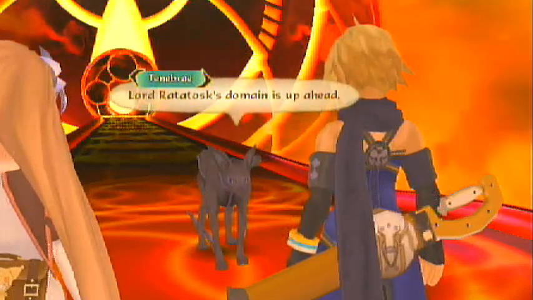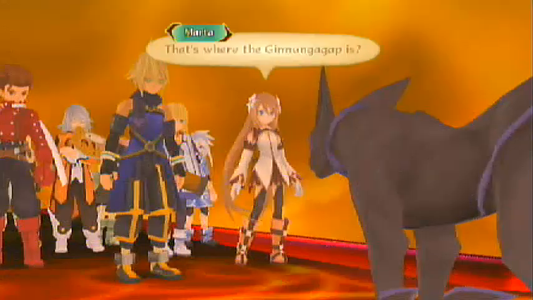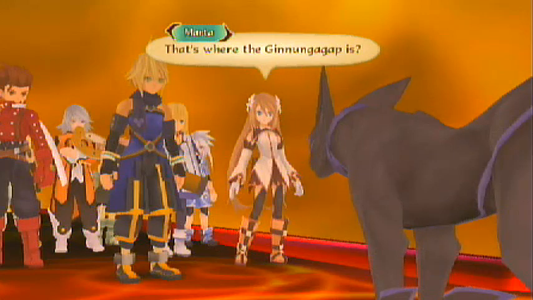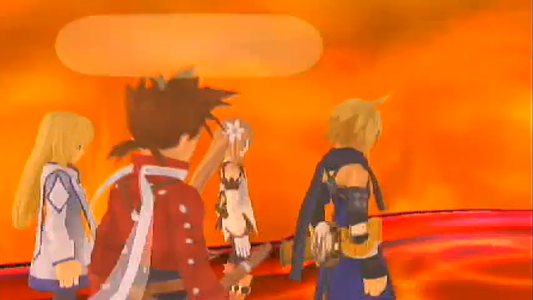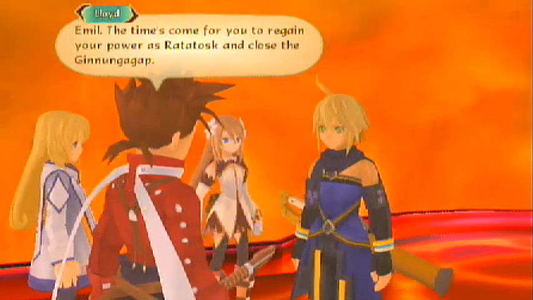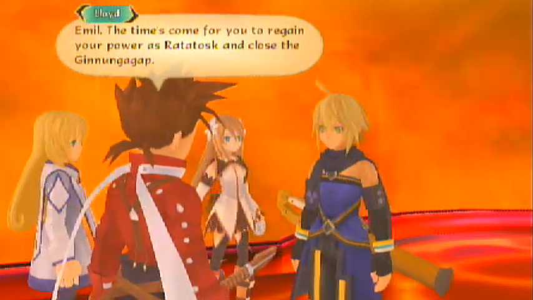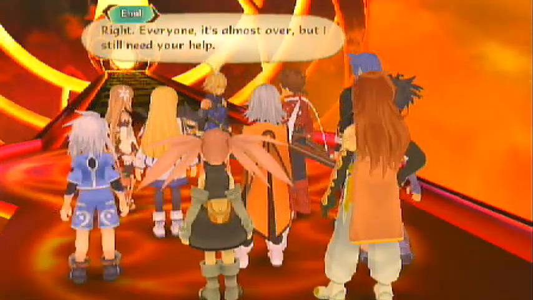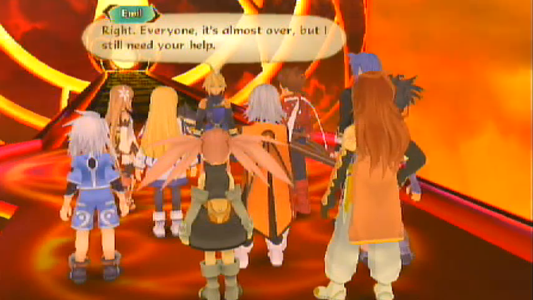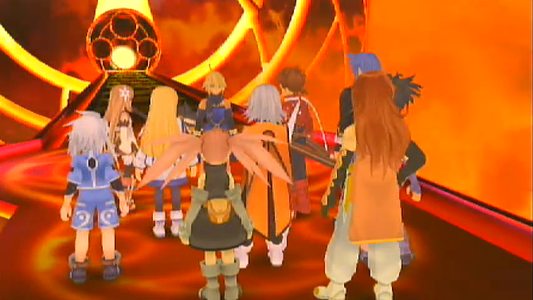Lord Ratatosk's domain is up ahead. That's where the Ginnungagap is? Yes. Richter should be there. Emil, the time has come for you to regain your power as Ratatosk and close the Ginnungagap. That's what you've chosen to do, right? Right. Everyone, it looks like it's almost over, but I still need your help. I bet this place is really hot.